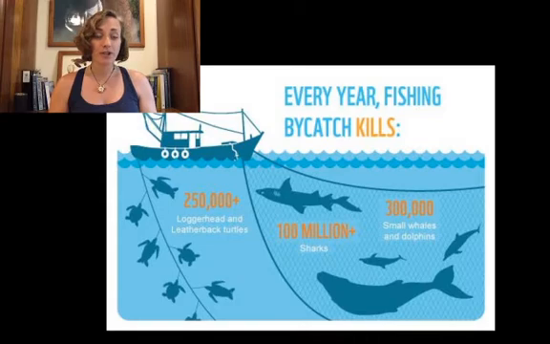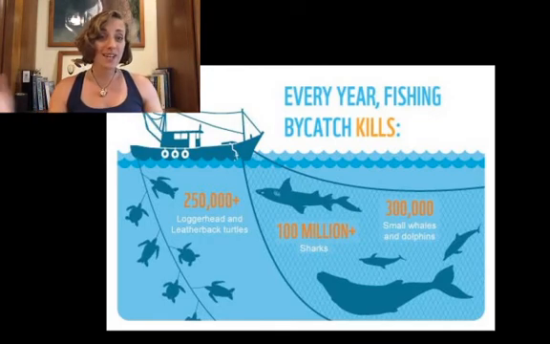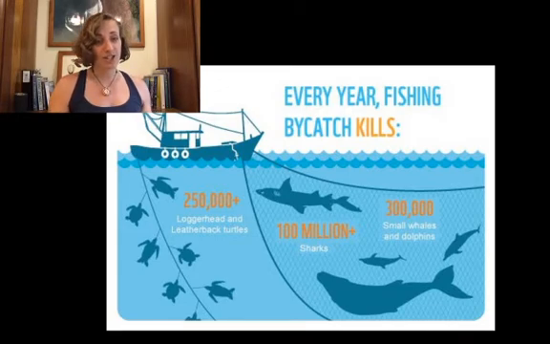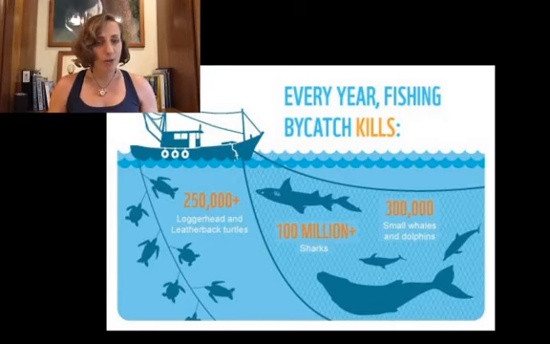Bycatch is when a fisherman is, for example, trying to fish only tuna, but when he goes to fish tuna, he ends up getting 70% of his catch, so more than half of it, a bunch of other fish that he's not interested in, and those fish might get thrown back overboard, and many of them are already dead. That is what we call bycatch. It's very, very wasteful, as you can imagine, and it turns out that sea turtles, sharks, and even small dolphins and whales are getting caught in a lot of these nets, and this is a huge threat for all marine life, especially turtles.